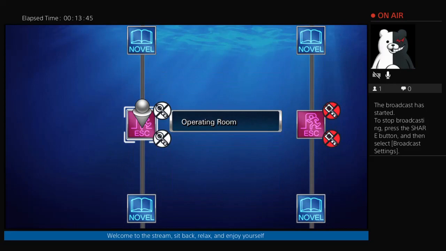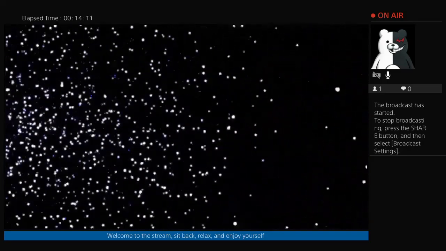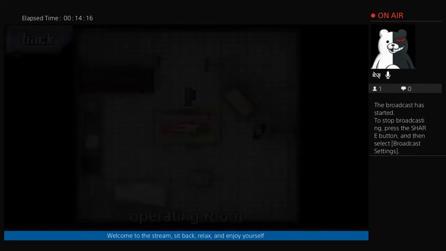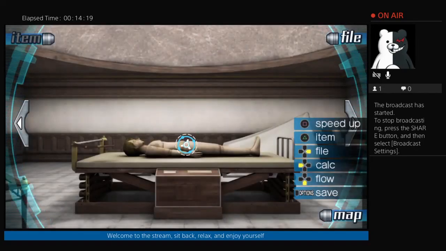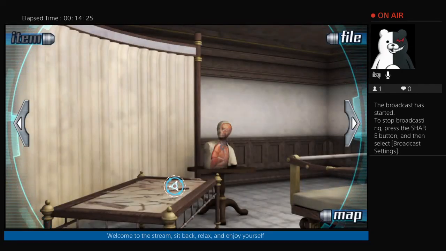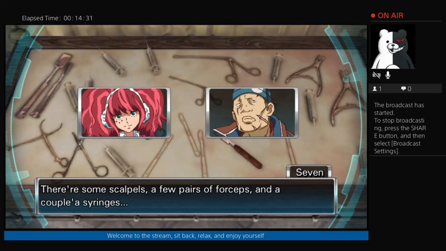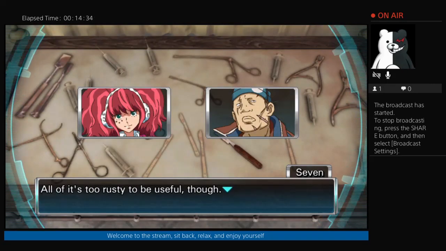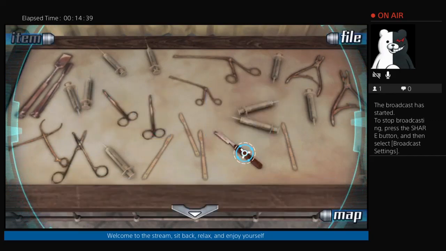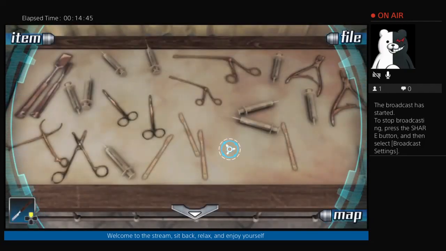So, I think we gotta go to the operating room. Now, whether we have to actually do the full puzzle again, I don't know, and I hope we don't. But we'll just skim through some of this stuff, because I understand what I'm trying to do. Basically, we need to talk to Seven and Clover and make a choice that we otherwise wouldn't have been able to do until now. So I'll get back to you guys once I figure everything out.